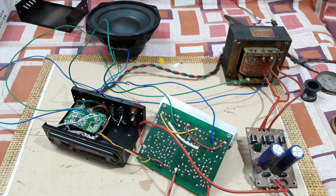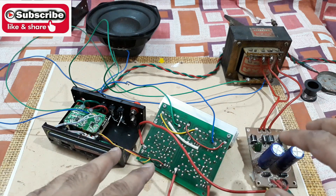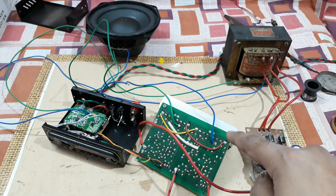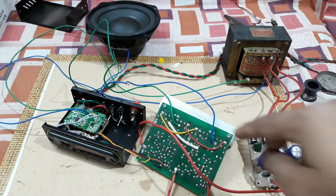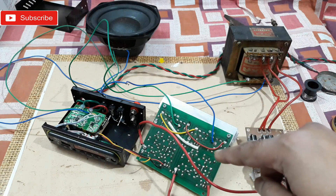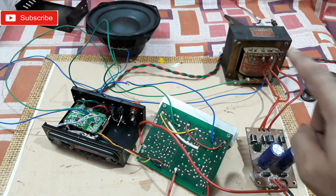What is up YouTube, welcome back again, it's your buddy Technoboy. There you can see the circuitry — it's all connected. That's the MOSFET powered mono subwoofer amplifier, which has IRFP240 and IRFP9240 on both sides, one pair on this side and one pair on that side. It's connected as bridge mono.